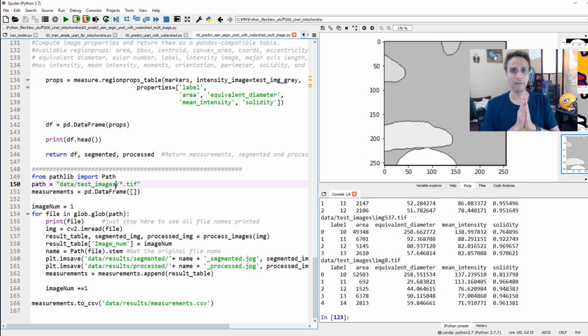In the next video, let's actually see how we can take this trained model that we have trained on 256 by 256 images and apply that to a larger image. Maybe I have 1K by 1K or 2K by 2K, right? How do we apply this to a larger image? I'll show you a way that you shouldn't be doing, and then I'll show you a way that you should be doing.